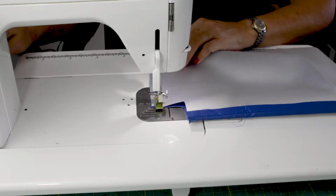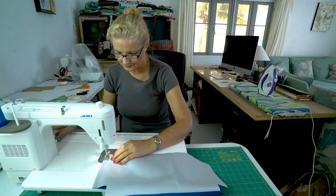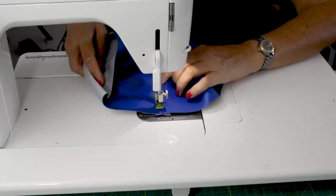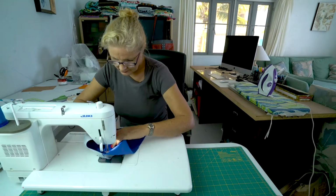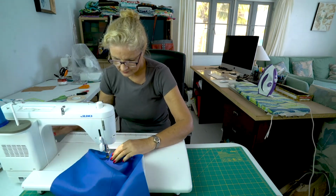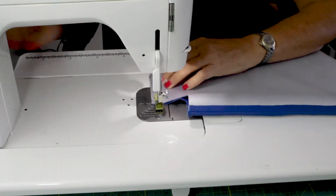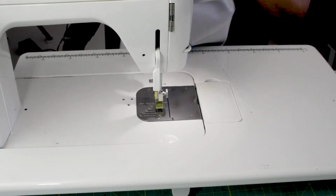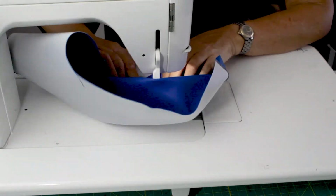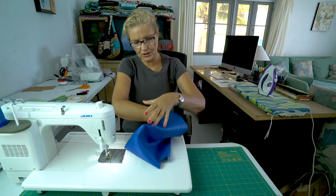Just regular like this. But you sew all the way. Of course, you butterfly the seams. That's one side seam of our bag. So now we're going to do the box corners.